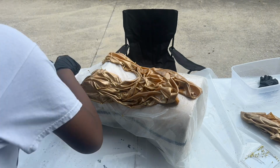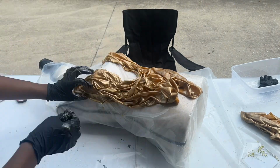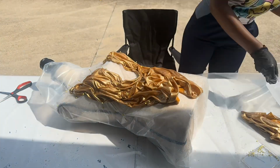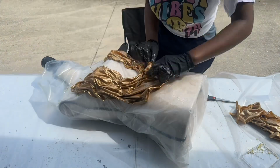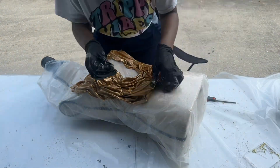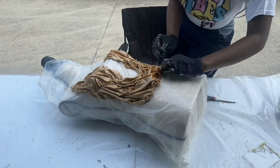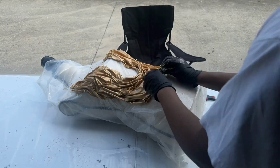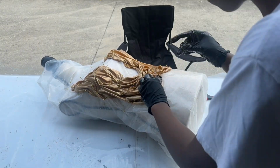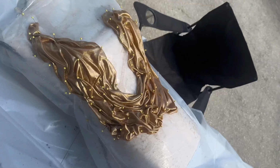gave it a little more depth. And here I am yet again, cutting off some more fabric because it was giving me a hard time. It was just too much. I probably used way less than half of what I originally cut off, but I didn't know it was going to be like that. I didn't know what to expect, really.